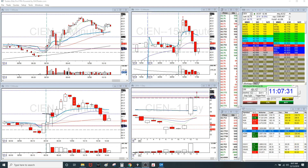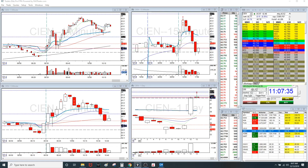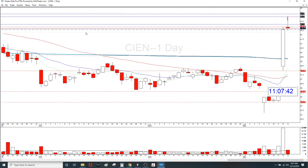So I took CIEN for a five minute opening range breakup, but I was actually watching this for a red to green move. It didn't do that. So the idea is on the daily, look at this beautiful bullish candle gapped up based on earnings, almost closing all the way at the high. So this is a good candidate for a red to green move for a continuation play the next day. Look at that volume — huge volume closing near the highs.